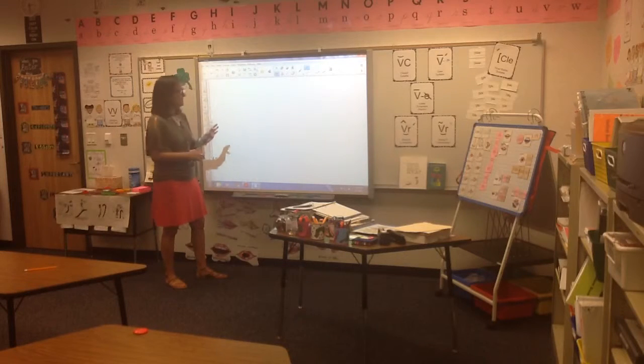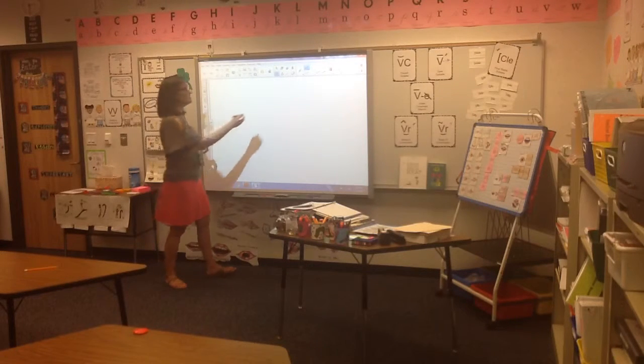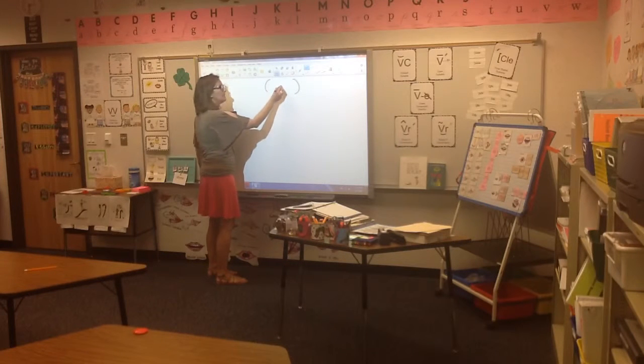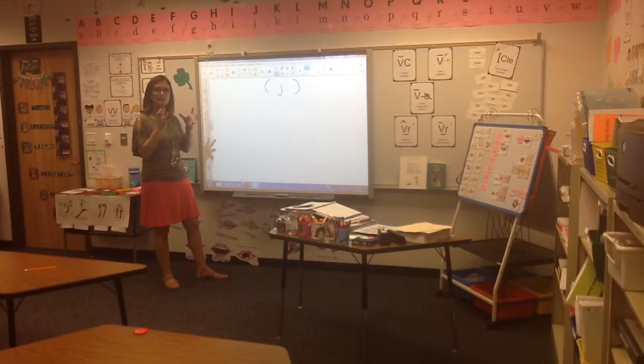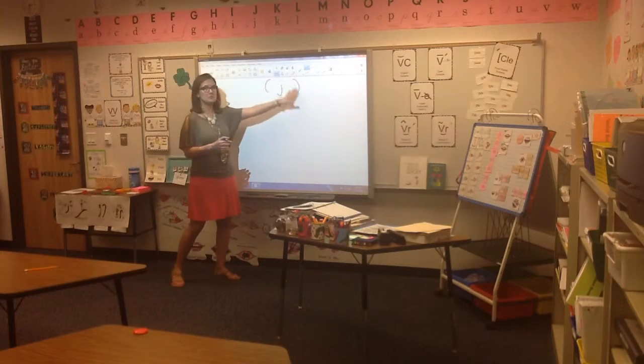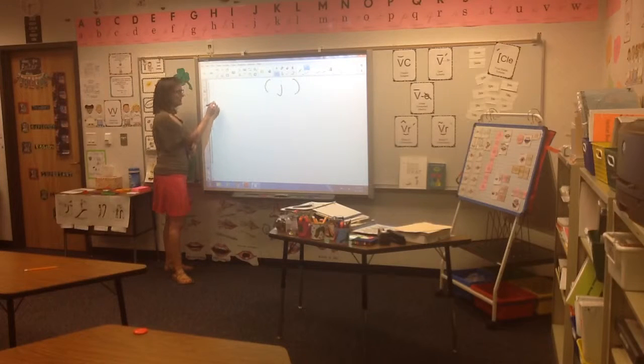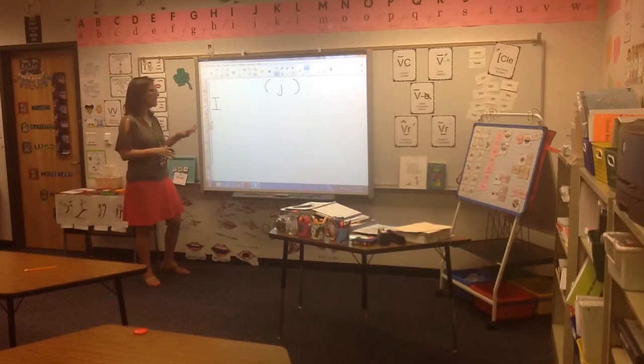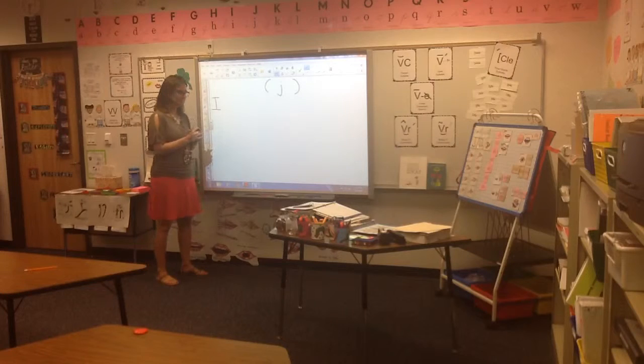So our student notebook page is set up with a sound bubble. Right here we put the letter in the middle of the sound bubble, whatever letter owns or represents that sound, and J represents that sound, so we would read this J. And then we have initial, medial, and final going down the side. I just write one at a time and add it. The kids have it in their student notebook, and they just follow along.